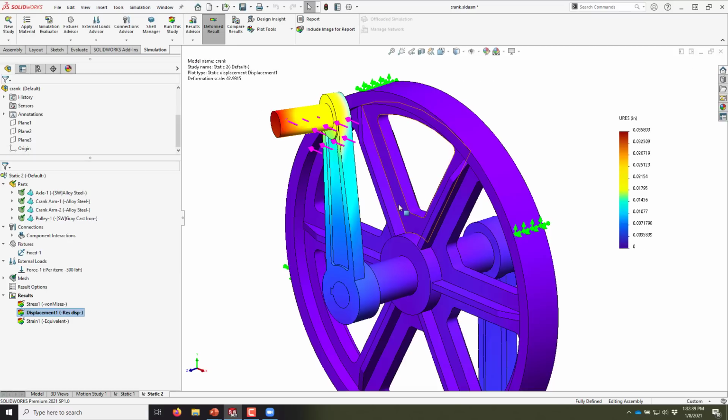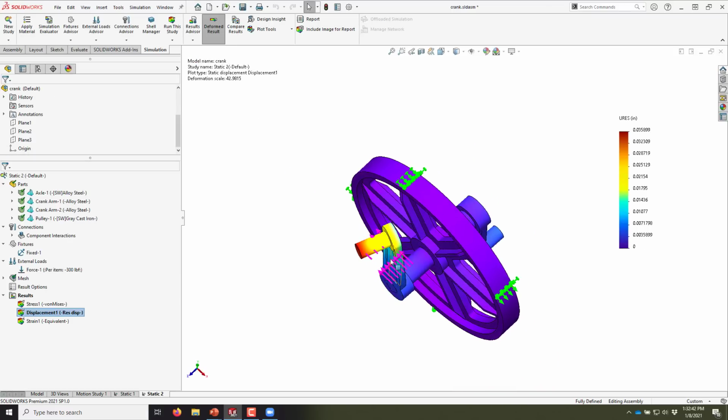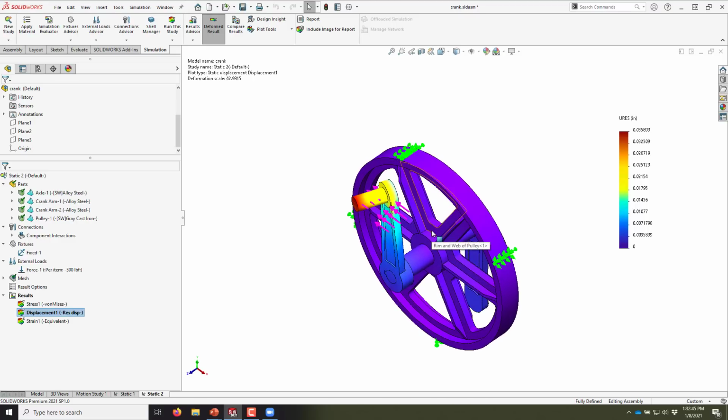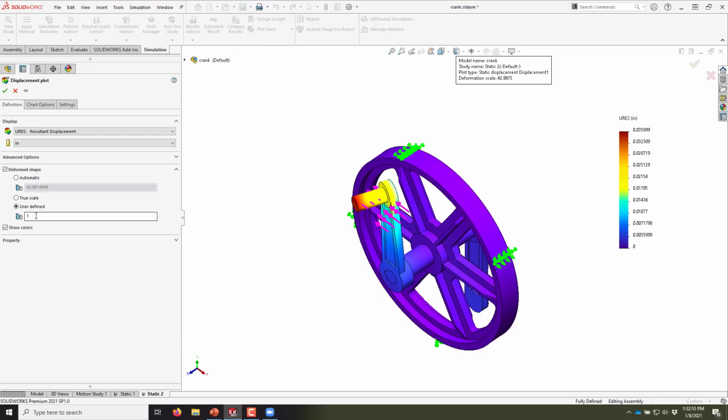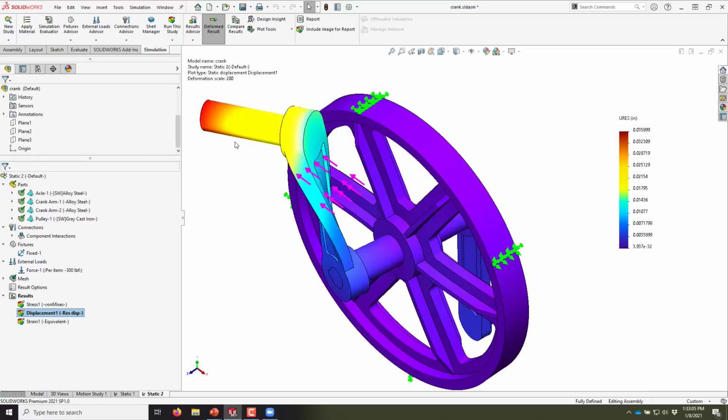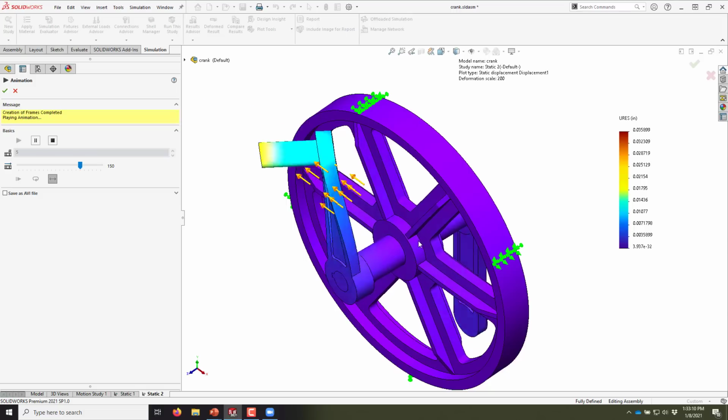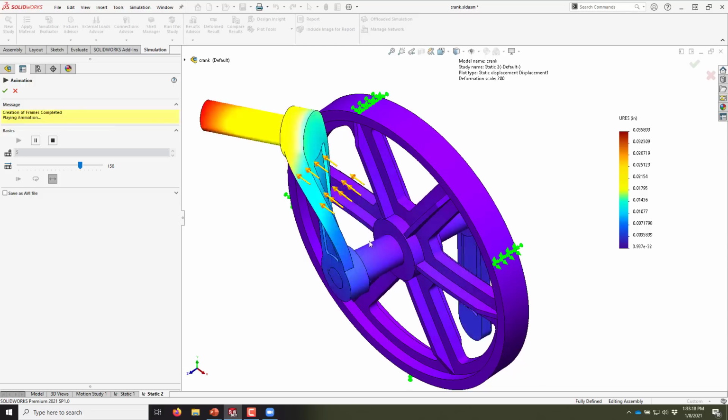You can kind of see in the results how it looks like it twists a bit. If I want to exaggerate this further, just to see what's happening to the wheel, I go up here to this deformation scale, which is exaggerating by about 43 times. If I double click, I can change that up to, let me do 200, exaggerated by a factor of 200. Now you'll see some weird behavior here, but ignoring that, if I animate the displacement and just look at the wheel, yeah, it is twisting a little bit. That's contributing to the little extra displacement: we had 0.03 before, and then we had 0.036 this time.